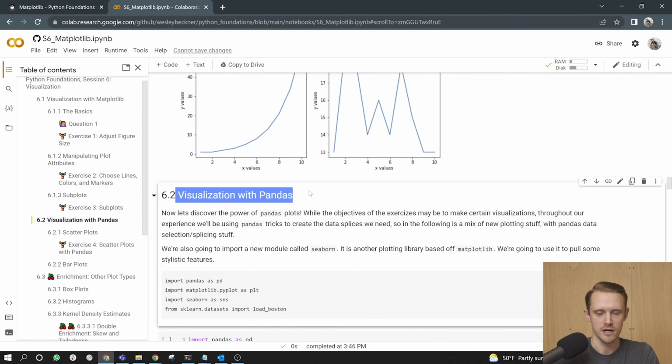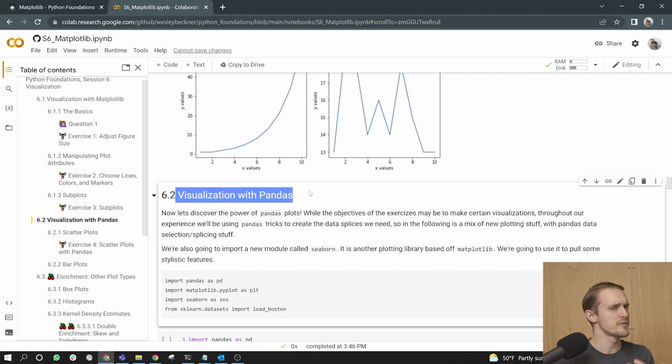Visualization with pandas. All right, so you can tie that up. That was our intro into MatPlotLib. We're now going to dive into pandas. And what you will notice is that all of the same stuff we've gone over still applies to pandas. It's as if the PyPlot library was embedded within pandas.